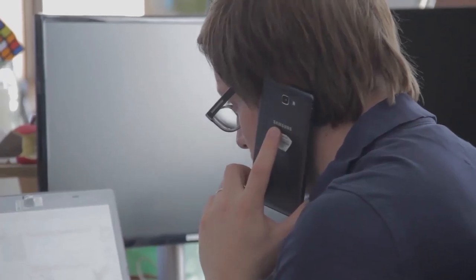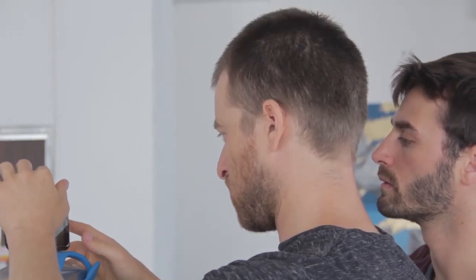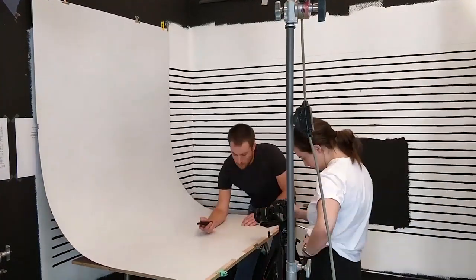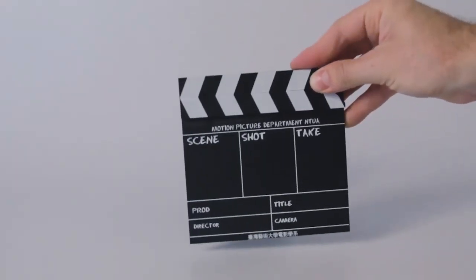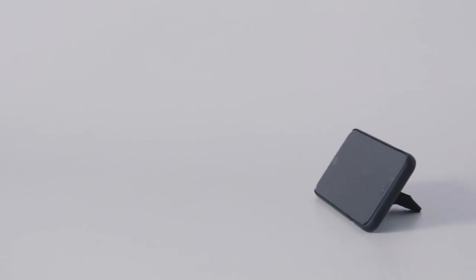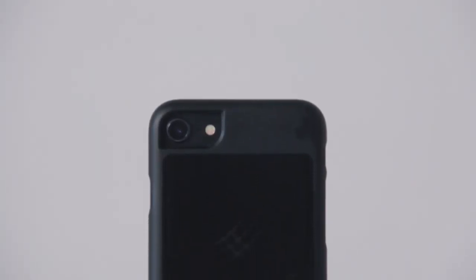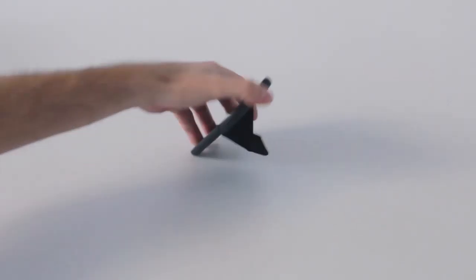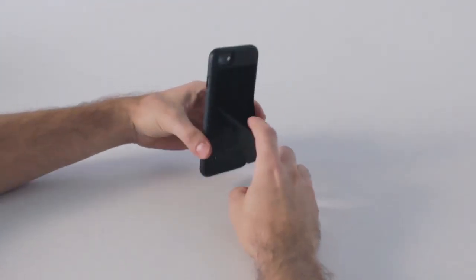Sometimes creativity takes weeks and months of work, but sometimes it happens instantly — sometimes even by accident. Here at Koala Gear, we're always busy working on the next big thing, but every now and then we're hit with the inspiration for something small. Introducing the Paw Cases from Koala. This phone case is slim and elegant but also incredibly functional. It has a genuine leather panel that makes your phone slip-proof and transforms into a multi-directional stand with just the flick of a finger.